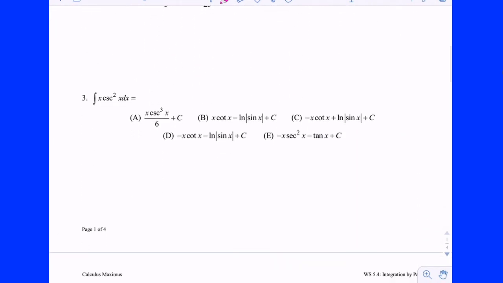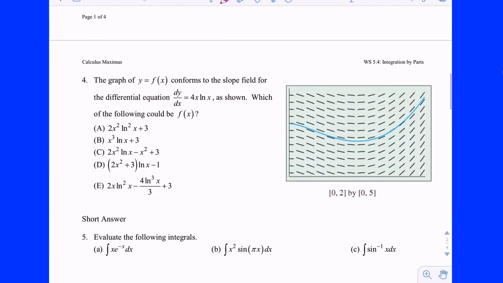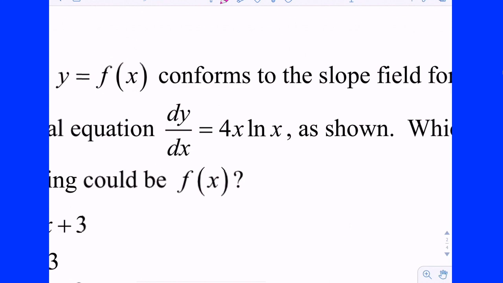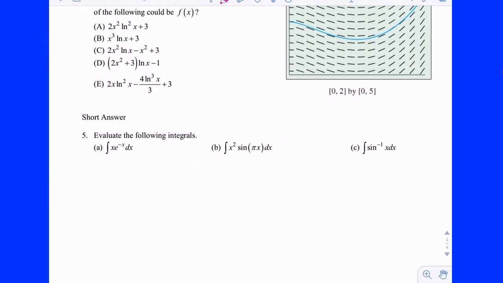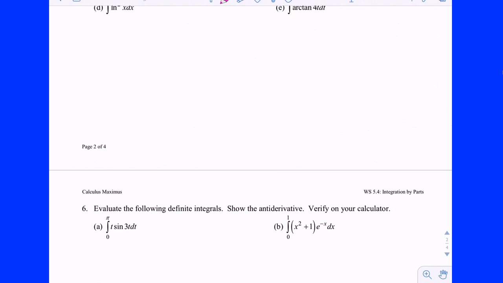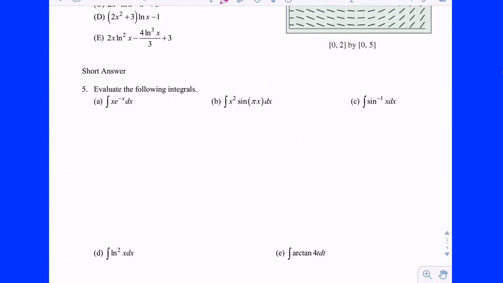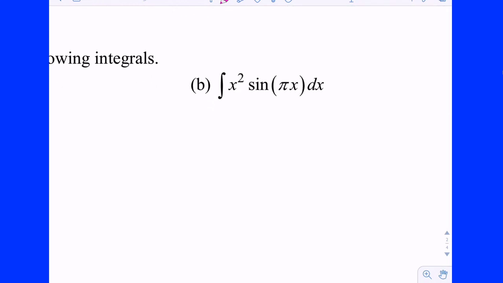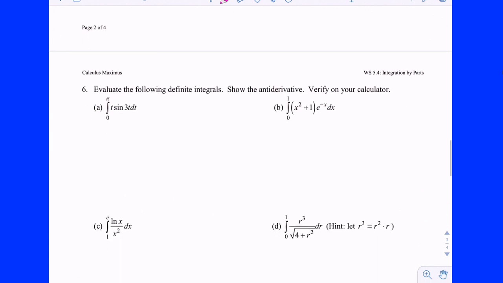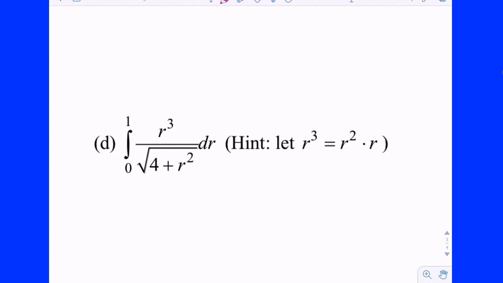No, that one looks good. That one looks good. Pretty straightforward. That one's pretty straightforward. Ooh, a slope field in there. A slope field with integration by parts? Yes, please. There it is. These are the ones that get cramped, you say? Yeah, especially like letter B. If you draw the table, oh, yeah. You could do the table and then shrink it down, right? Those all look pretty straightforward.